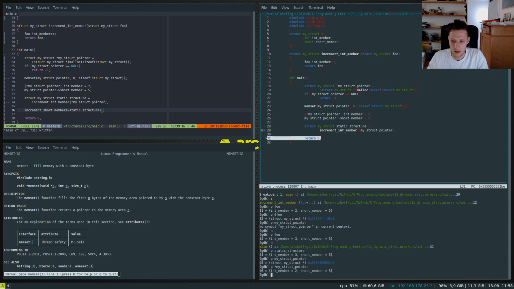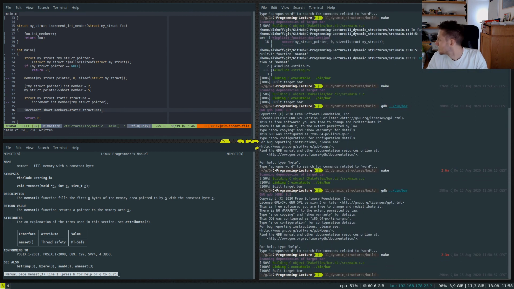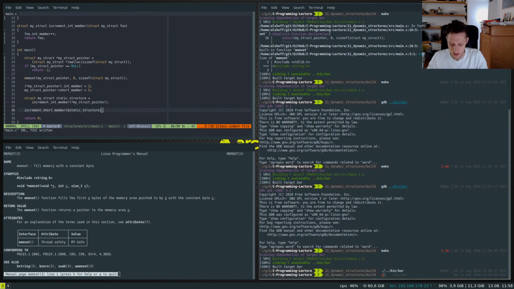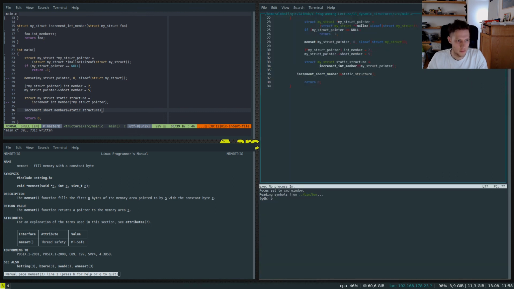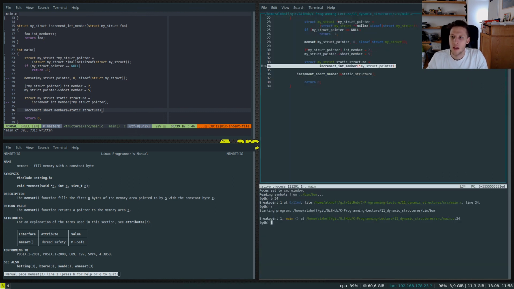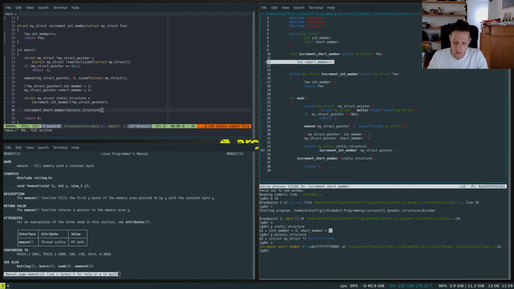And then we can see if we debug this, so we'll go down to 34, and we'll see here that static structure, we'll see that we have 3 and 5 on the short member, and now since we're going to pass in, we can look at the address of static member. We see it's at 900, and if we step into increment short member, we can look at foo, and we'll see that it's the same address.